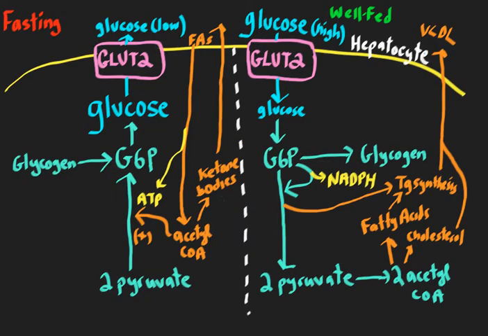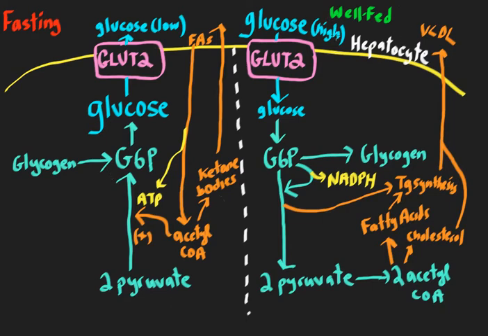And you might remember from a previous video that looks something like this. So here we are fasting, and we need to be having pyruvate go all the way to glucose so it goes out of the cell, so we don't want this glucose going down that we work very hard to make. And remember, it costs ATP to run gluconeogenesis. And we get that ATP from fatty acid oxidation and the acetyl-CoA going into the TCA cycle. And we wouldn't want that glucose to go back down glycolysis when it needs to go out of the cell. So it makes sense that glycolysis would be turned off in the liver in fasting conditions.